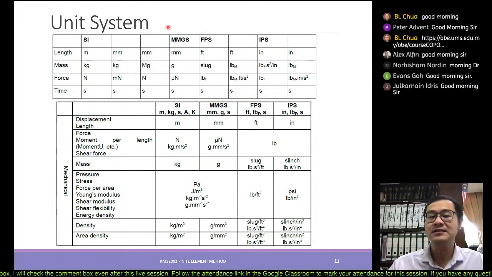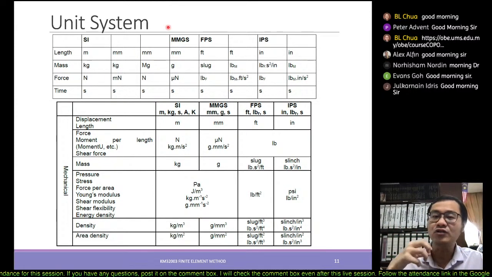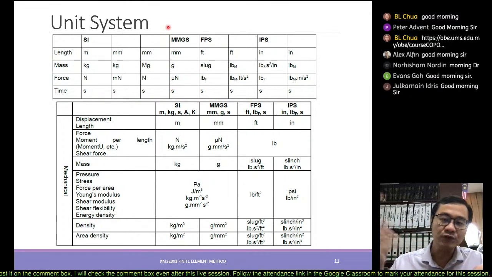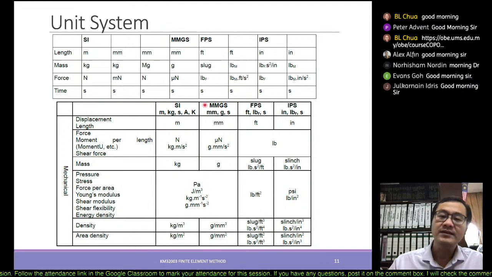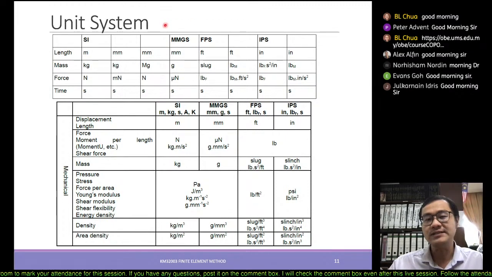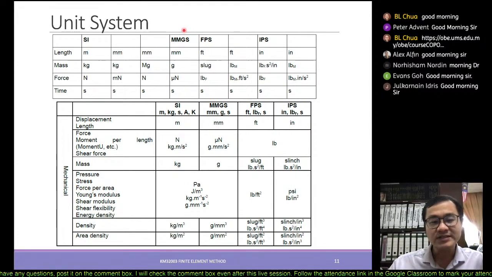The reason you need to make sure they are consistent is that the equations behind the software itself just do multiplication or additions by themselves. They don't know what units they are playing around with, right? So what you put in, they will not convert. They just plug your numbers into the equations and compute, right? So therefore this is very important. Once you use a consistent unit system, then what you interpret later on will give you some meaning, right?